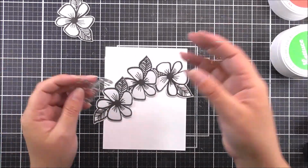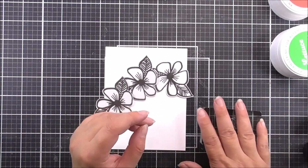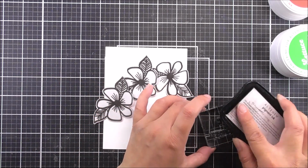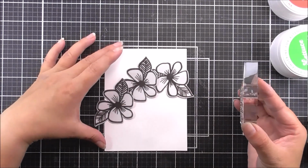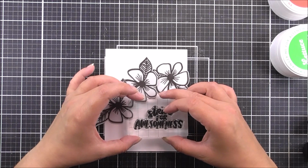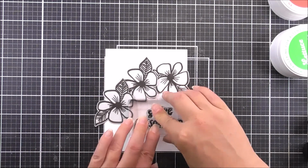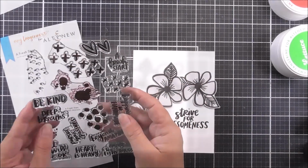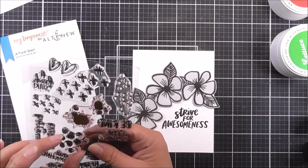And I'm going to be using one of the large sentiments from the Hug Life stamp set. So this one is the one that says "Strive for Awesomeness," and it is in the lovely Amy Tan's handwriting. And what I'm going to do is I'm just going to pop this into place onto the card using some obsidian ink. So once I have that in position, I can then add more kind of detail behind these flowers.